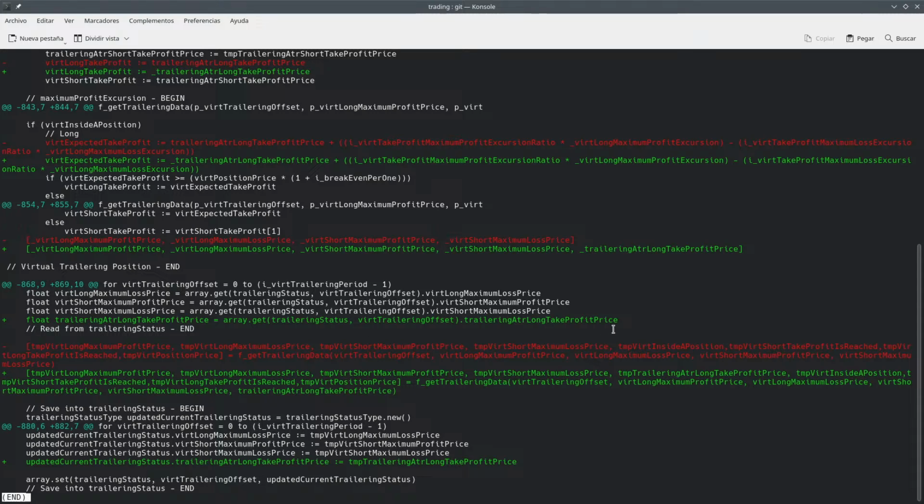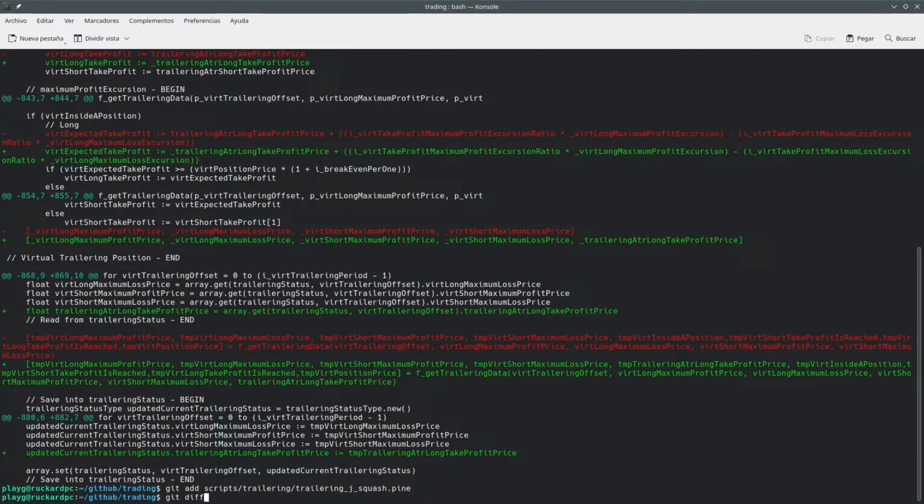Then we've got this get, array.get. Nice. Then we've got an additional TMP. Okay. It's here, the additional ATR. And this is the additional one. Finally, we update this with a TMP. So this is nice.